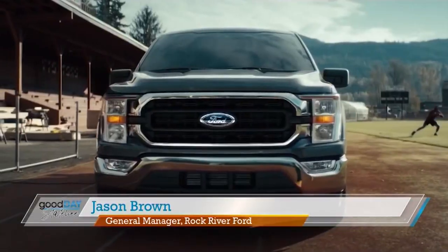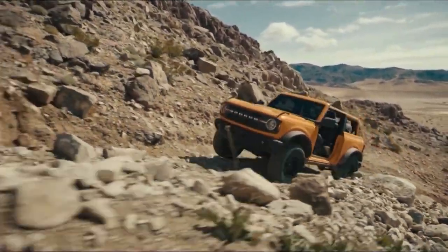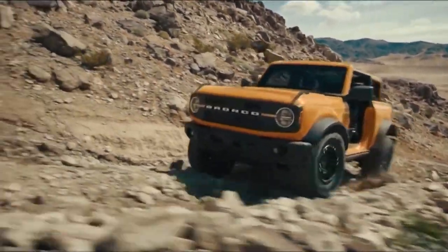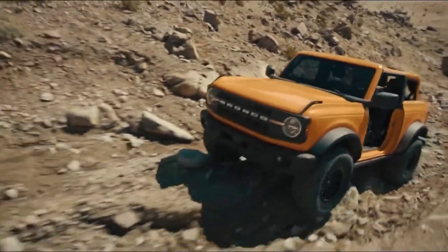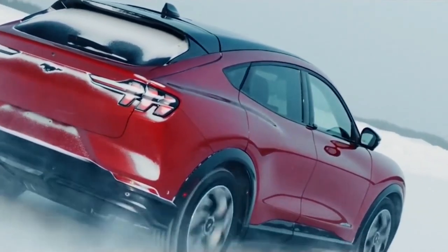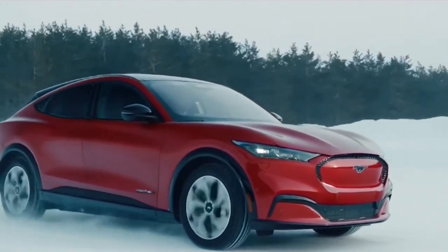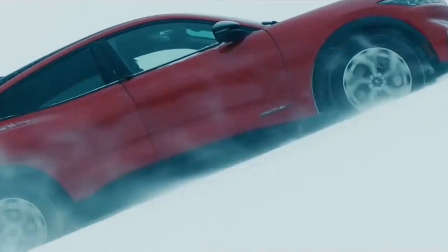This is one of the most exciting years with Ford. We've got all kinds of new product coming. We've got a brand new redesigned F-150. Of course, the Bronco Sport has already landed. We've got the full-size Bronco coming later this year, and it is sold out until next year. And we've got the all-new Mustang Mach-E coming, which is an all-electric car, Ford's first electric car. It's going to be one of the fastest cars that they produce. And no gas. Who doesn't like not paying for gas?